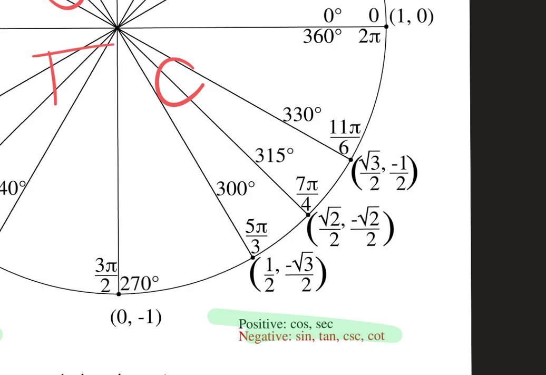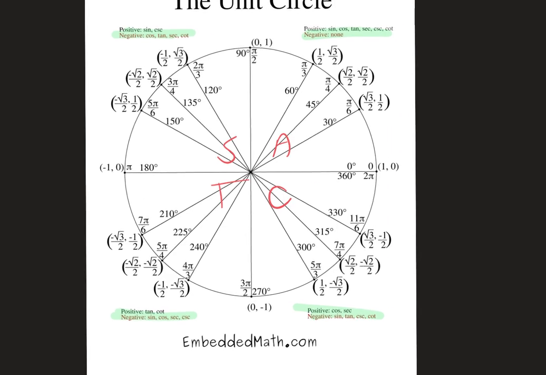So again, when you fill it out tomorrow and you'll get back, it's the identical thing to what you just filled out. That will be one side of your quiz. What you just filled out, make sure those four corners have your trig functions of what are positive and negative. So 60 points are going to come from your unit circle. Okay. It is that important. Good? Okay. So now let's fill out.